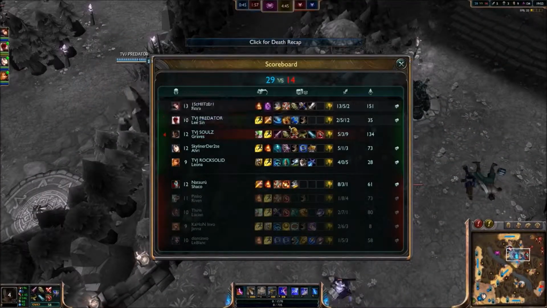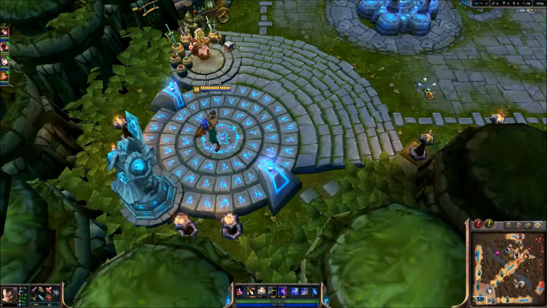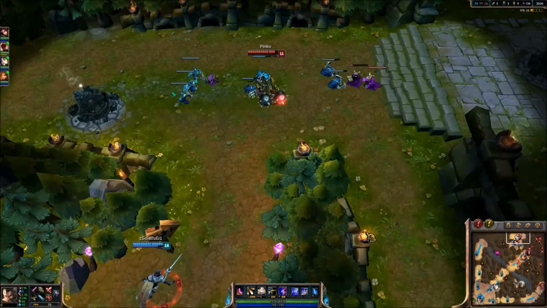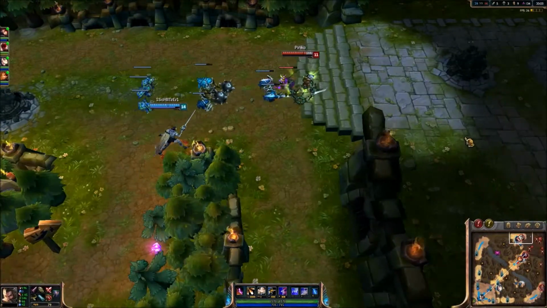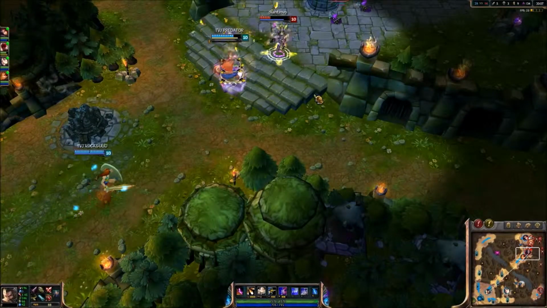What do you mean, Tiamat? Your Tiamat should be in position 3, not 2. No, my Tiamat's in position 2. No, it should be in 3. Why? Because that's what makes it really strong. It doesn't. It does. That's why I do it like that, because I'm a professional girl gamer.